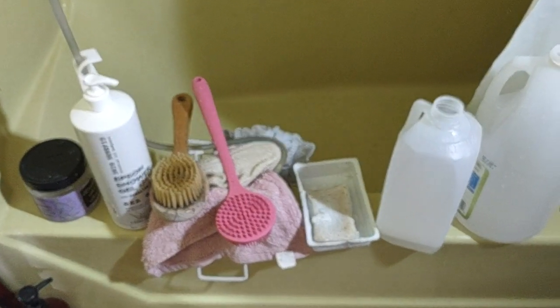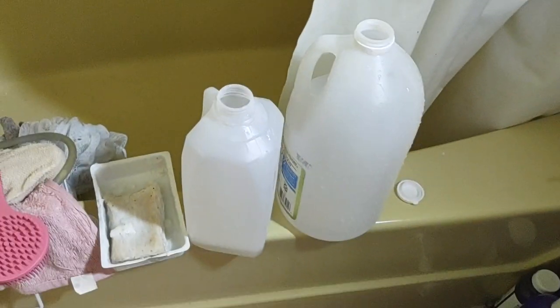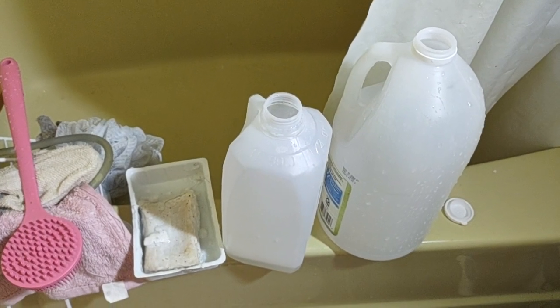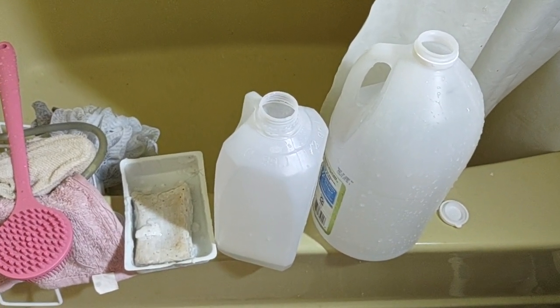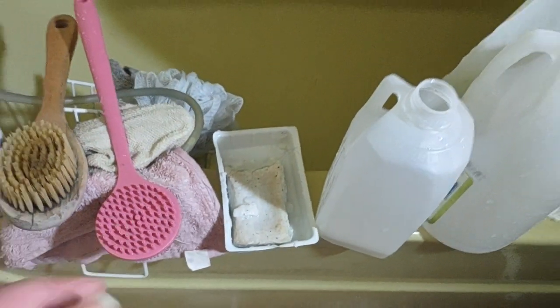Okay, so I'm done with the shower, and I used all of this up, and I actually added a quarter more of water to it so I could spray the tub around me. And I used this item to scrub myself.